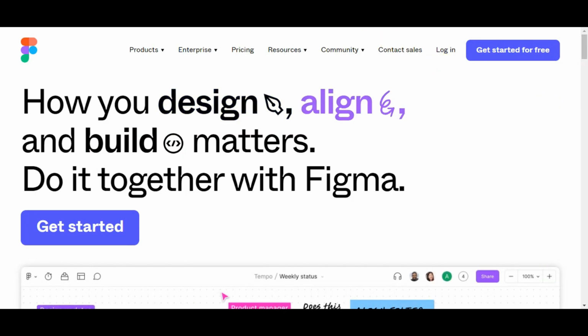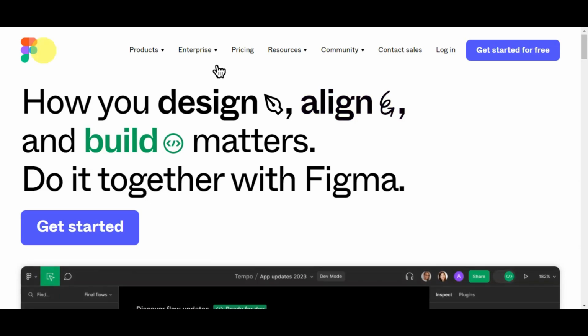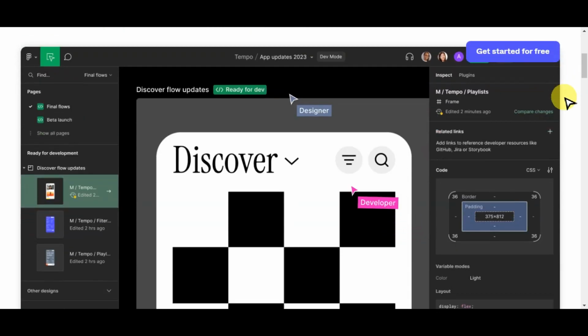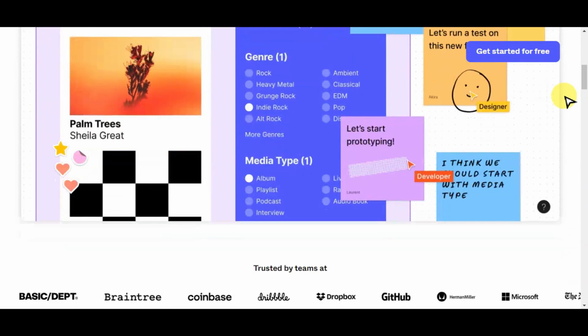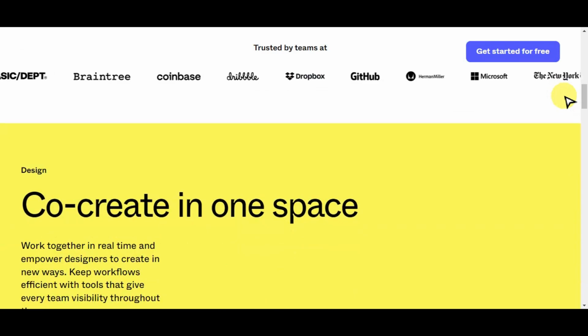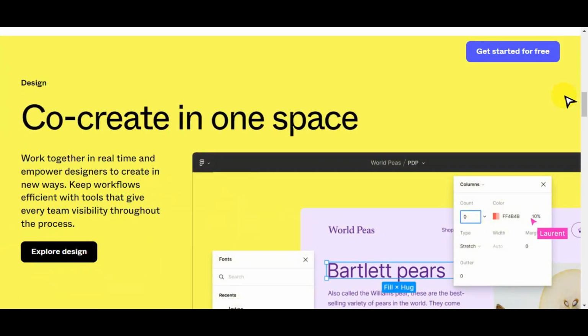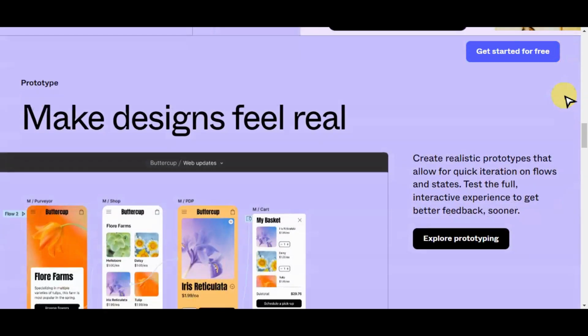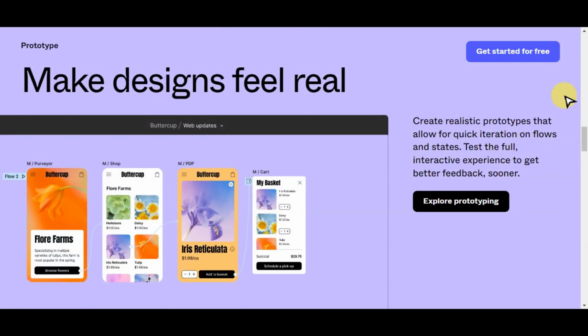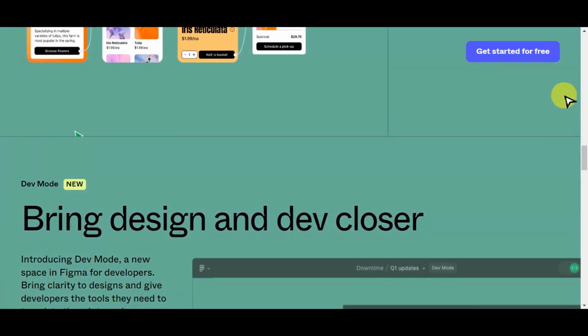And just a quick overview if you're not familiar with what Figma is. This is actually a powerful and user-friendly design tool that allows people to create any digital designs such as websites, mobile apps, and many more. It's also especially popular for collaborative design because it is web-based and allows multiple people to work on projects simultaneously.